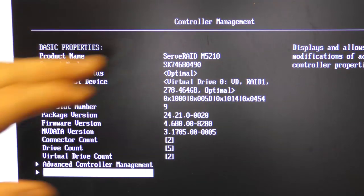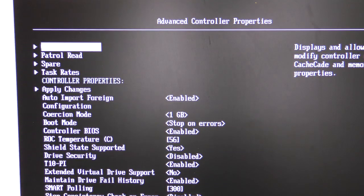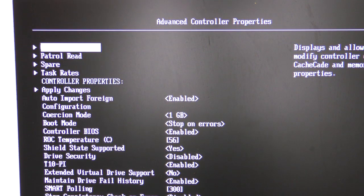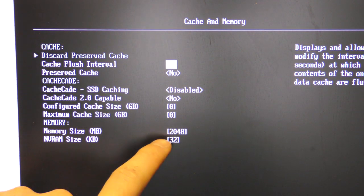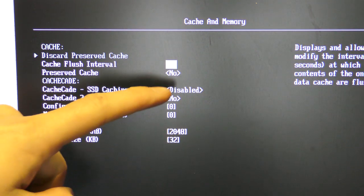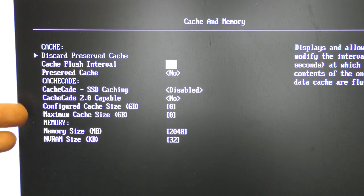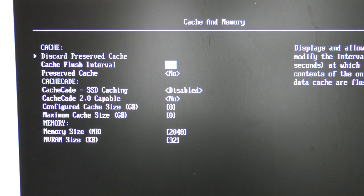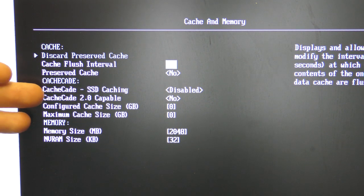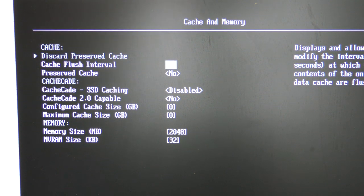Then in controller management, we have advanced controller properties, and in here we can see that there are 2 gigabytes of memory cache available, and there are different options here. I'm not able to change any of those, probably because I don't have access to them. Those are probably FOD, feature on demand keys, that I need to install or purchase to be able to use SSD caching and stuff like that. It would have been neat if I had those, but I don't.